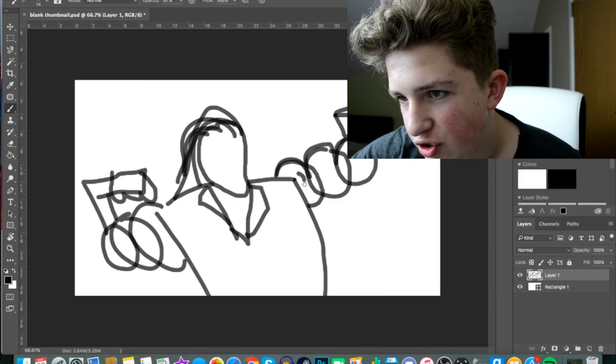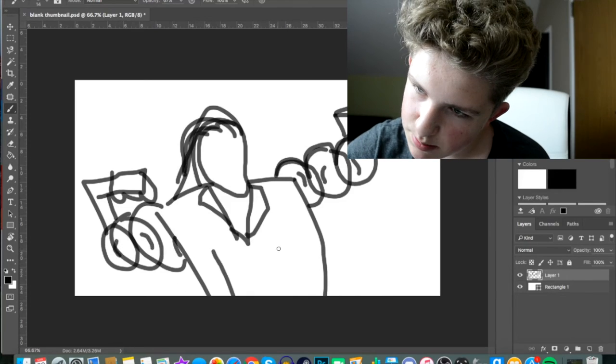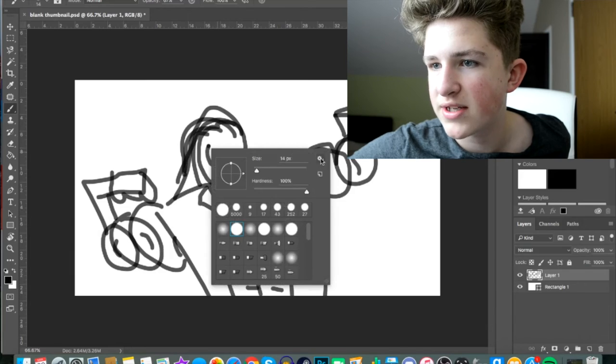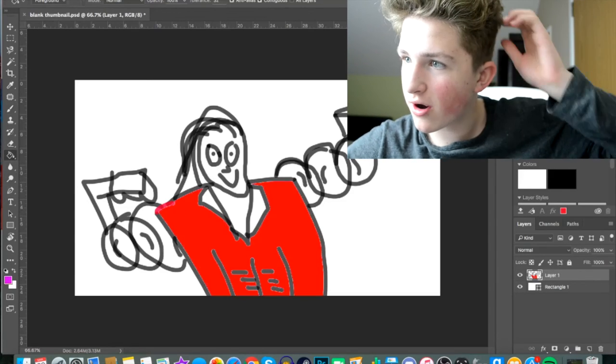He needs the veins and stuff, innit? Just looks like he's got tapeworms in his arms. He needs a six pack, like shows almost. And he needs the happy face. And now we just need to color him in. All right, he's looking sexy right now.